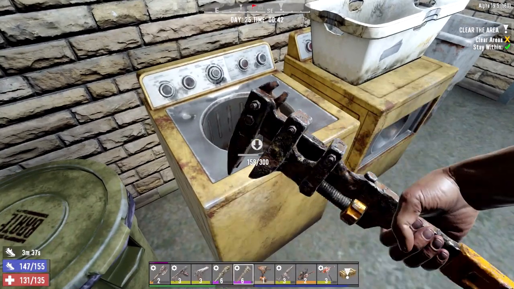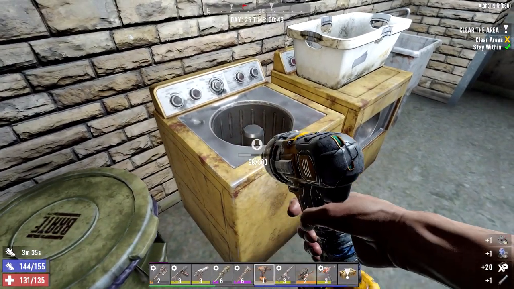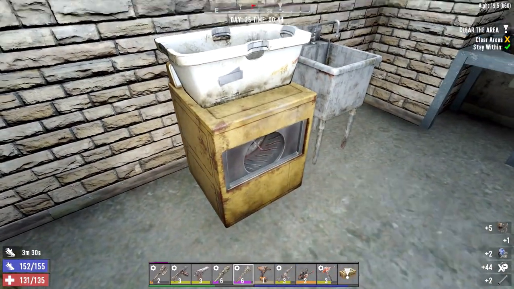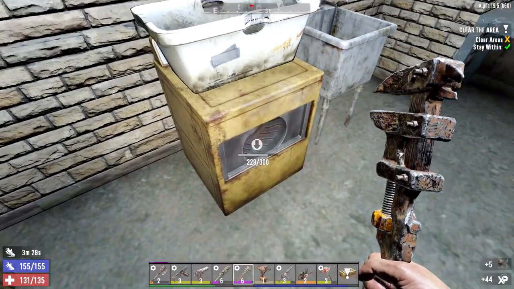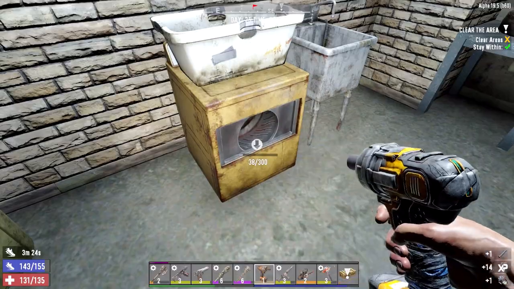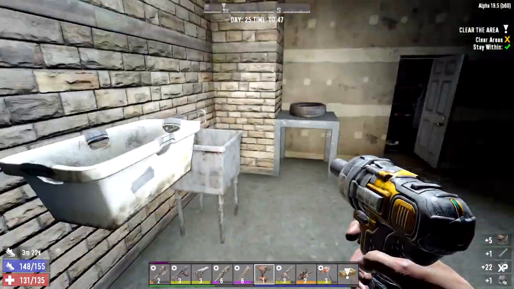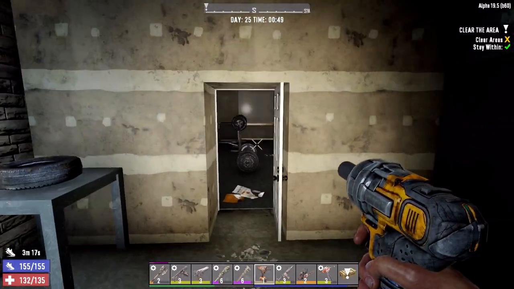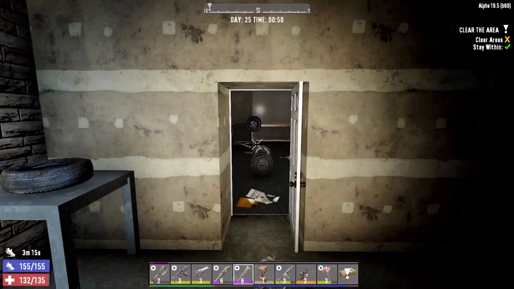I'm gonna scrap this. I'm not getting too much from the washing machine. Impact driver. Oh, look at that, baby. Already getting more. We get almost nothing from using the wrench for this stuff. Impact driver. Boom shakalaka. This is going to be a nice tool to carry around with us for disassembling certain parts and getting some good parts out of it.